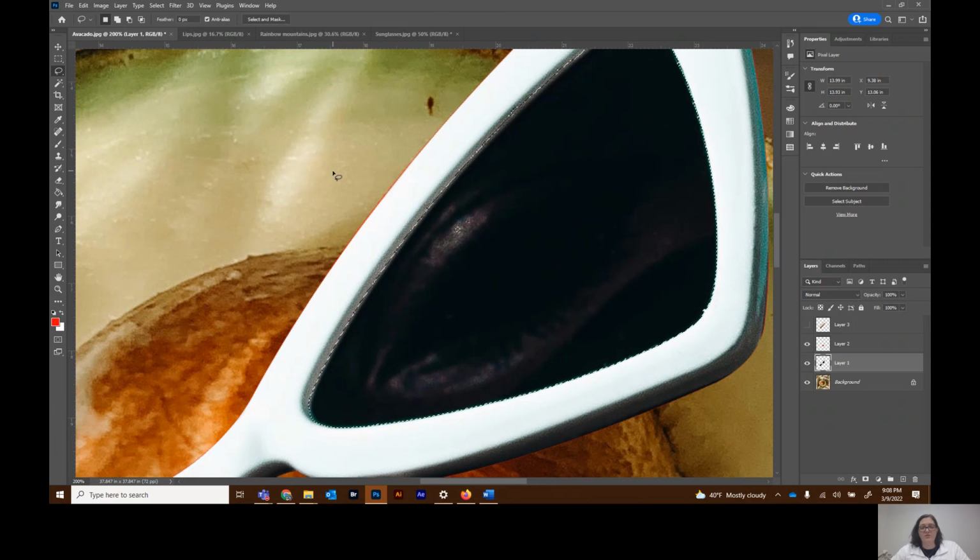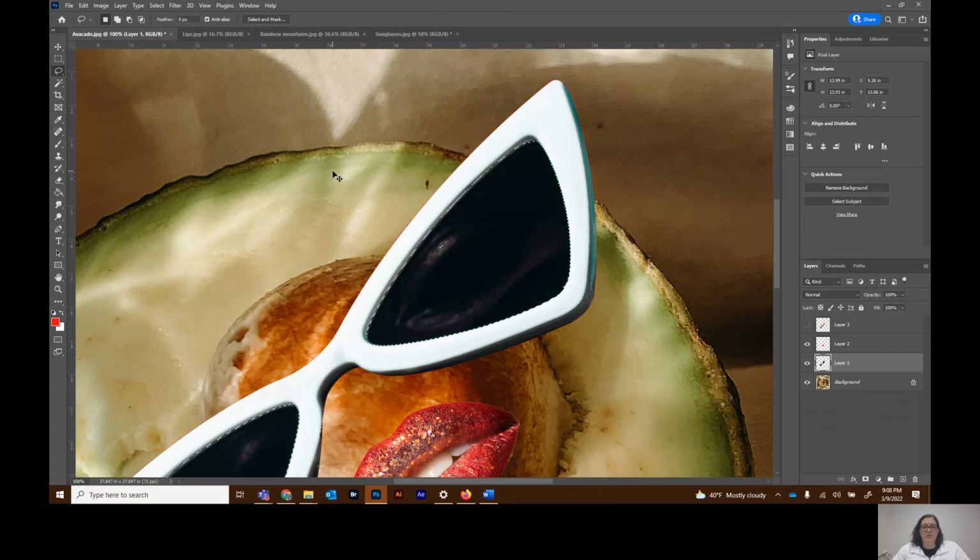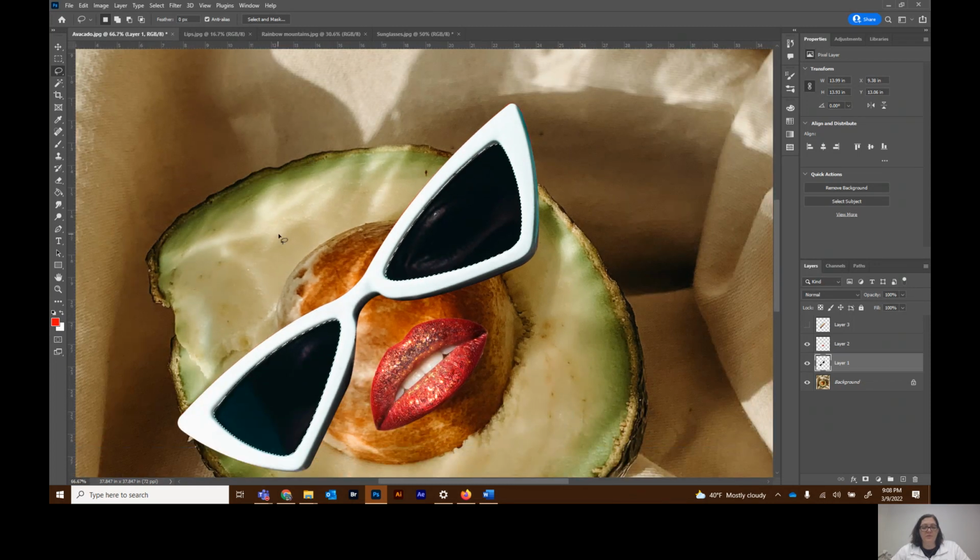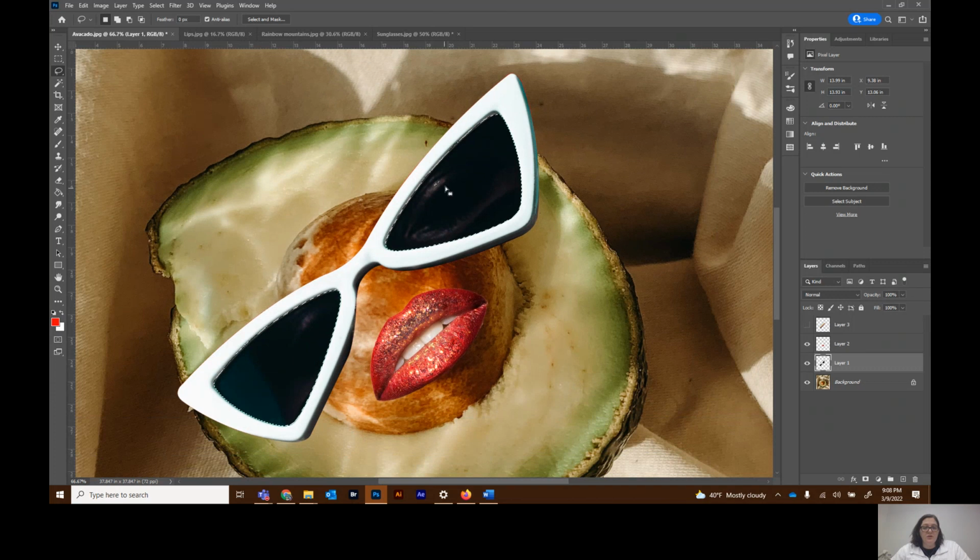So you're just going to have to try your best. I'm going to zoom back out just a little bit so we can see what we're doing. You'll also see right here, it did not select this little area because it was outside of its tonal range. So I'm going to press and hold Shift and draw around that with my lasso tool and it'll add it back in.